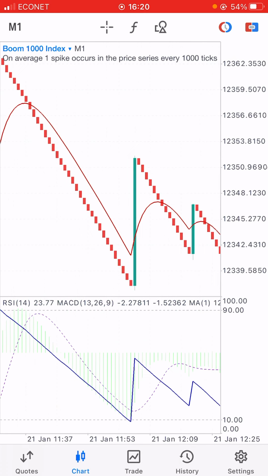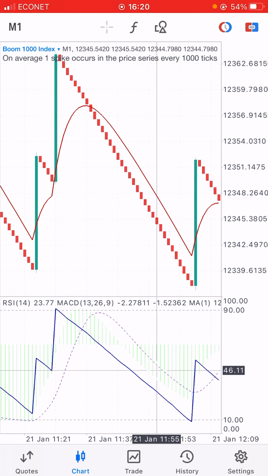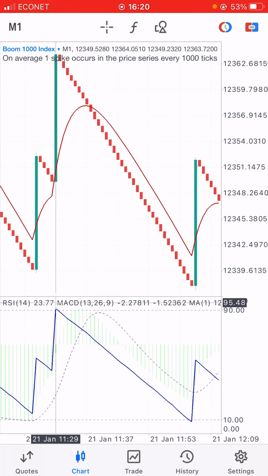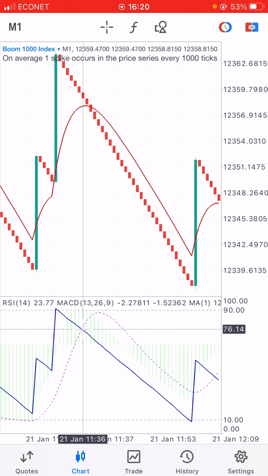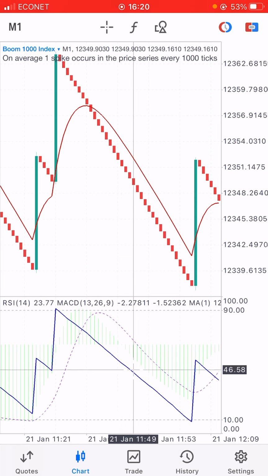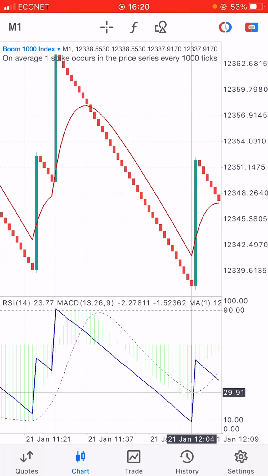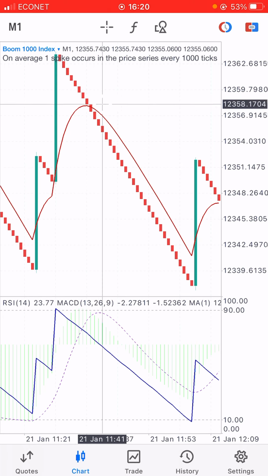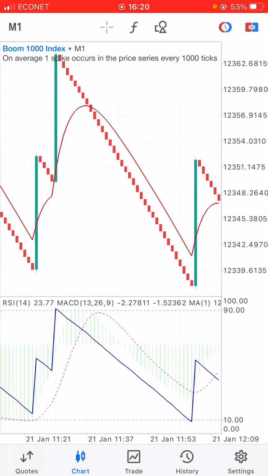Okay, so this is the strategy, guys. Again, you sell at level 90, first take profit or second entry point, hold all the way down to this stage. Even if the spike came, it wasn't going to surpass all your two entry points. So this is how the strategy works, guys.